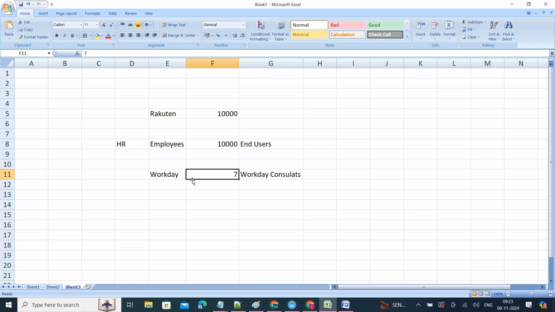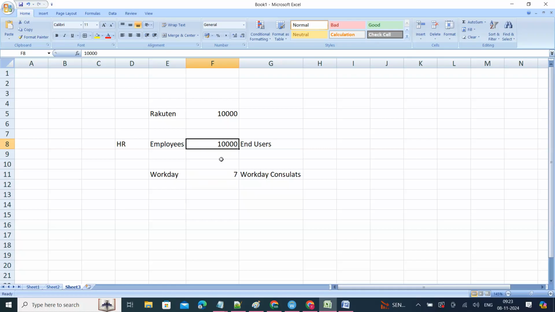Only the 7 people know Workday technology end to end. So that is why you know the task names, because you are a Workday consultant. These 7 people know each and every report, each and every task name. Even if these 7 people don't know, they can go to the sitemap and see the details.